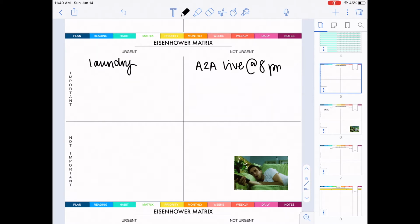And this is honestly my favorite part about digital planning. You know how yesterday in my video I spelled strength without the G? Okay, let's say you notice this later. You can erase, and everything looks so great with your pen and your handwriting or whatever, but you also have the flexibility of being able to change things whenever you want.